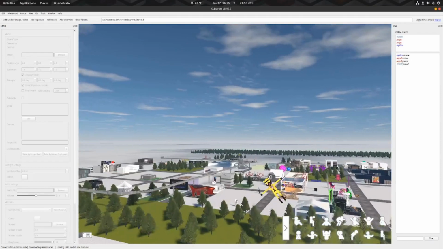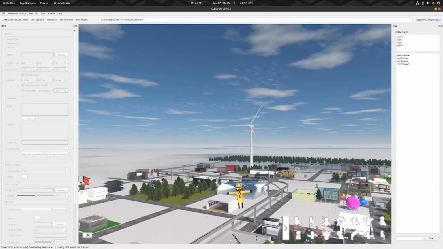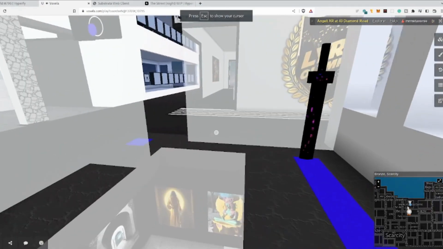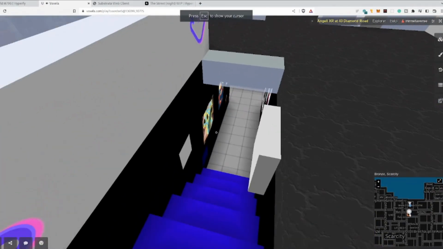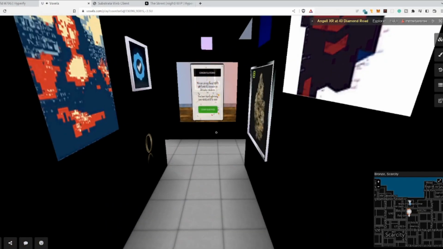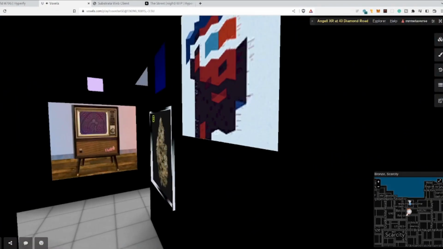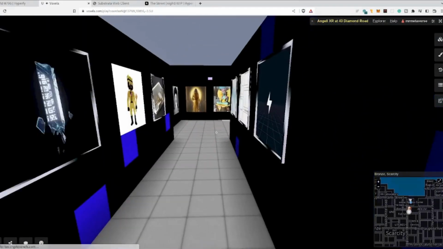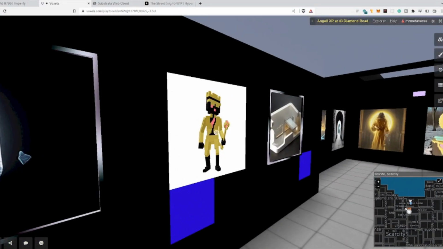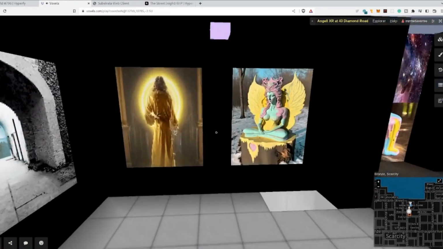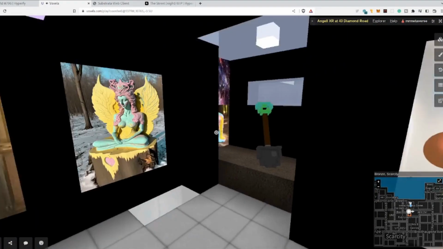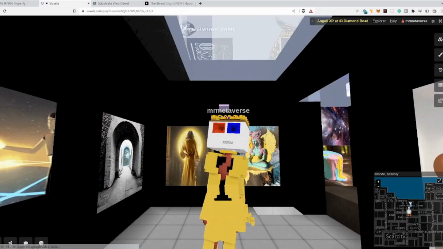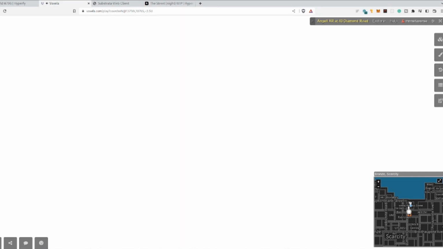So again, make yourself an avatar. Try to experiment with it. And if you're looking for a place to just dip your toe in, I highly encourage you to visit our parcel in Voxels at 43 Diamond in the Scarcity District. We've got portals on the second floor and in the basement, some art as well, music on the top floor. It's a really great place to just get comfortable with the idea of metaverse wearables and your avatar, and at some point they will implement VRM, so stay tuned.